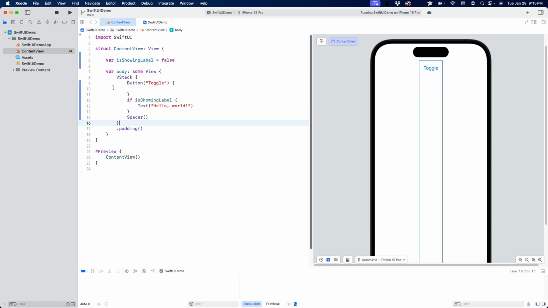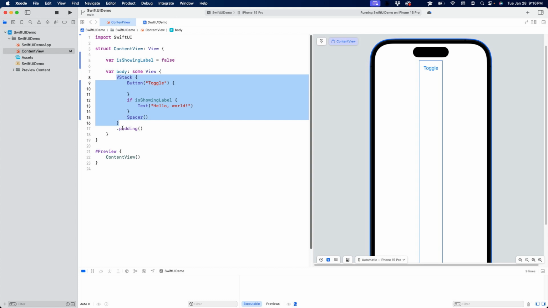So this is the code that generates our view. If this variable is set to true, we are showing this text. So I'm not saying, hey, label, I'm setting this property on you, and then, oh, label update, so that you can hide yourself. I'm declaring this is what the view should be, and this is what the view will be.